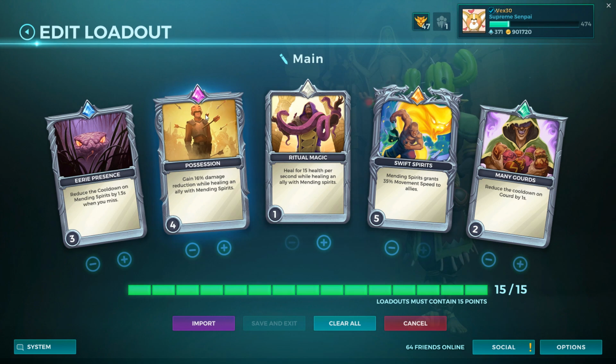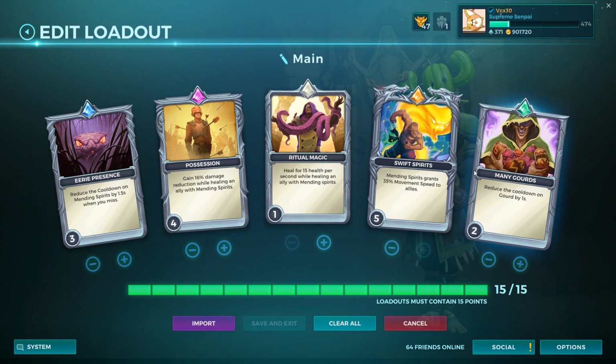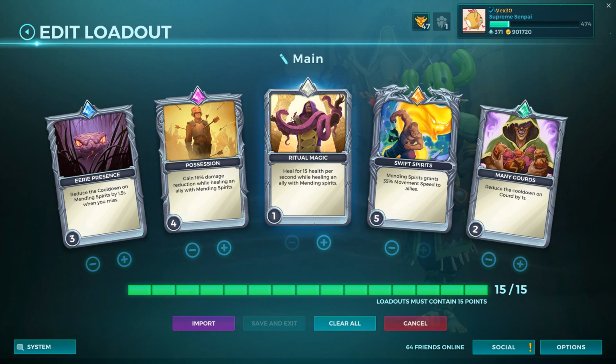High. Having constant DR when you're right clicking is just so important. It keeps you alive in so many different situations. Swift Spirits 5, let's talk about that. It is so good because you are putting a pocket on somebody. In the duration of that heal, they get 35% movement speed. It is one of his best cards. Then I run Medigords too.